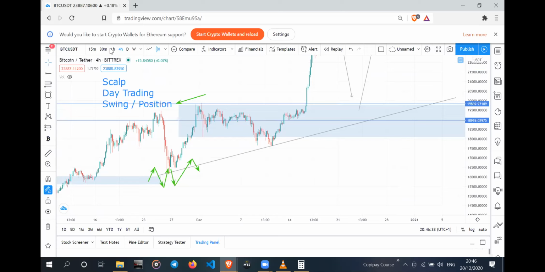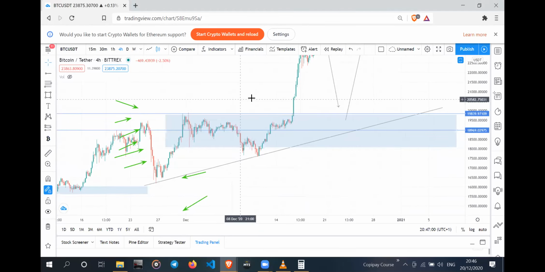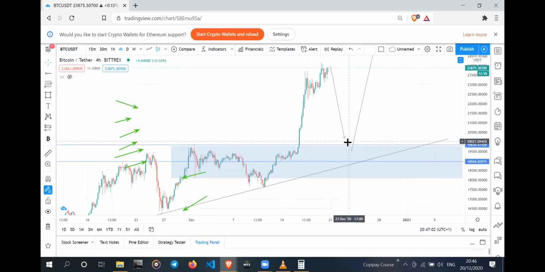So, for scalpers, it's advisable to use very low time frames because you're trying to take advantage of quick reaction in the markets. So the 1 minute, 3 minute, 5 minutes, 15 minutes, 30 minutes, 45 minutes. You could use the 4 hour, the 1 hour, and so on to build your bias. Like now we've found Bitcoin here, this is the level we'd like to buy from. So for scalpers, you'd now be waiting for price to get into this region and looking for very quick ways to get in and out of the market.